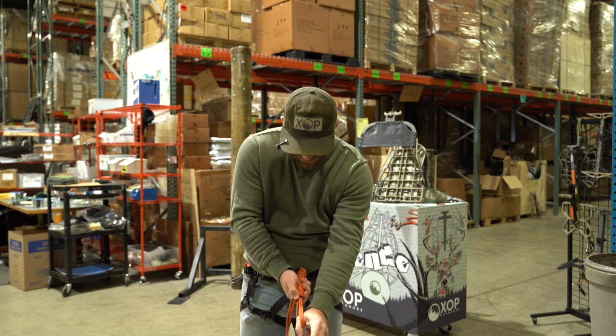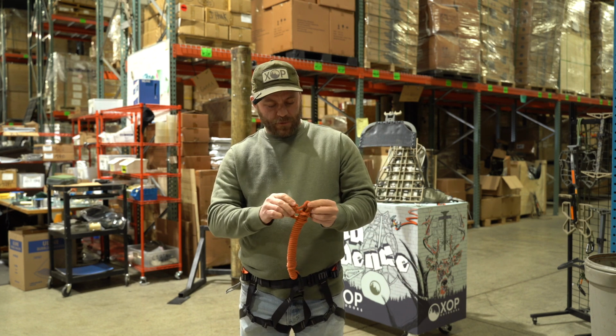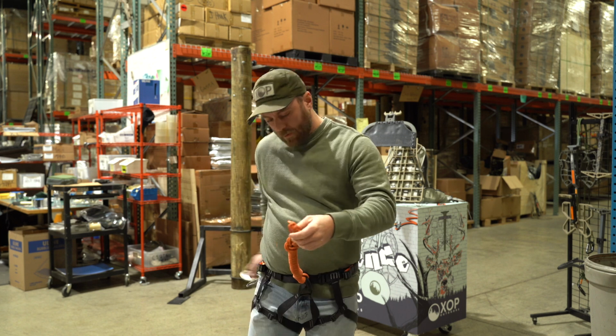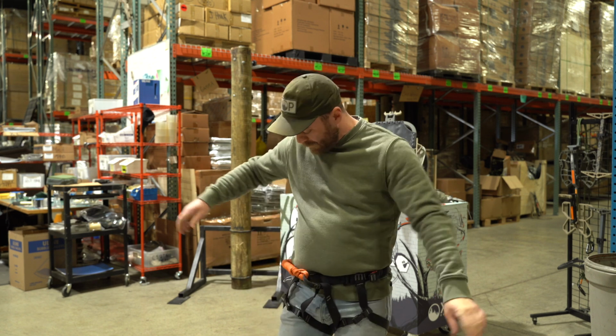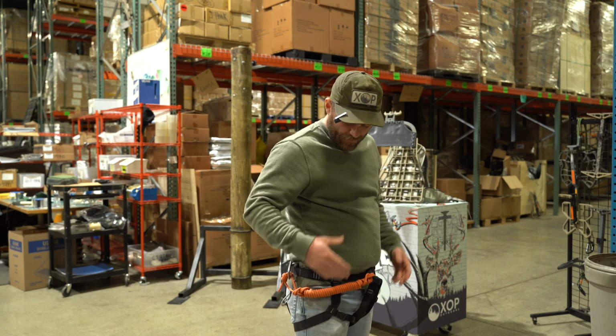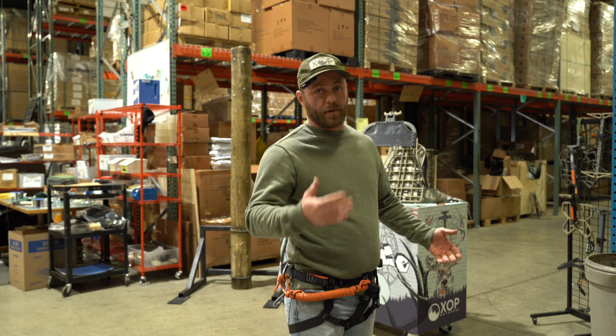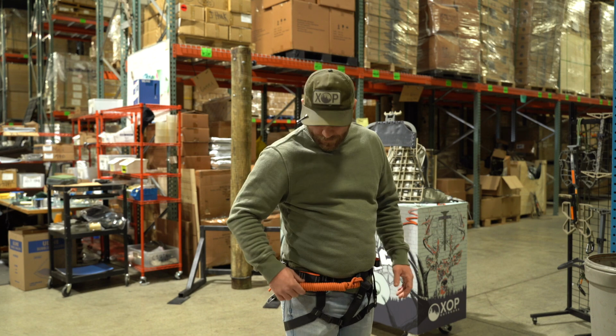So I just keep twisting that rope around and tightening it down on itself. You're going to pass this part through the little loop at the end, pop it on the end, and run this around your waist here. All right, there we go, we got it. So as you can see, it is nice out of the way. So when you're walking in, transporting this, there's no need for any extra bags or anything like that. It just stays right at your side.